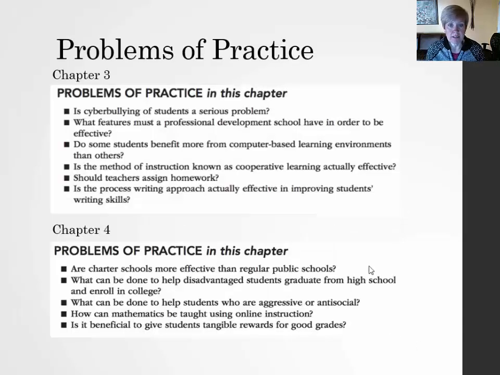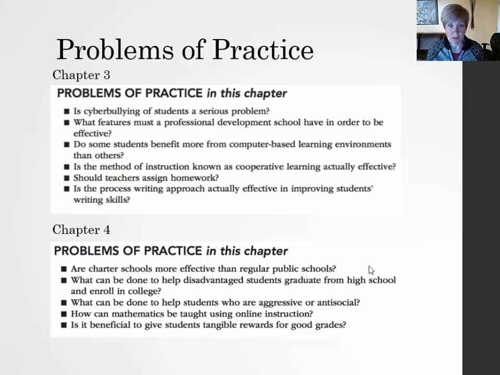The problems of practice in chapter 3 always grab these kinds of headline issues that are going through education. You folks could actually create these bullets. The first item that they put down that would be useful with a literature review is about cyberbullying. Is it really a serious problem? And quite honestly, there's been a ton of research on cyberbullying. When I Googled it in Scholar, there were tons of articles about it.